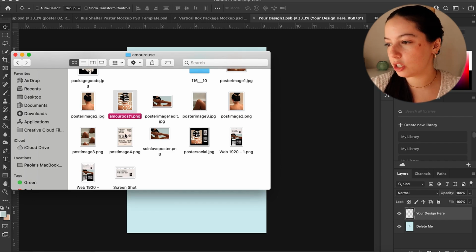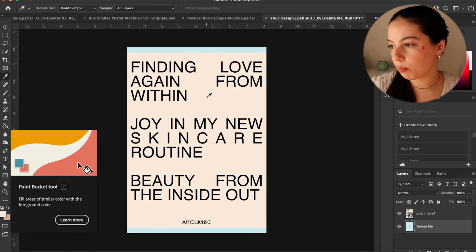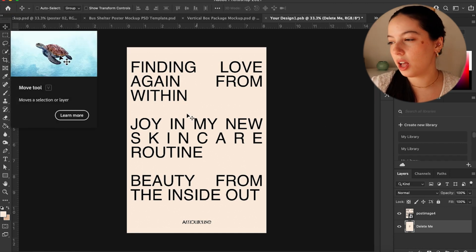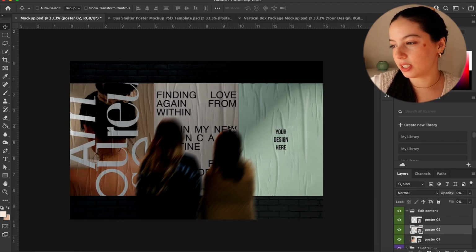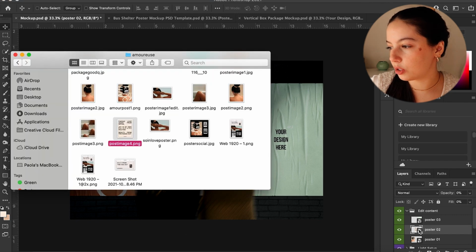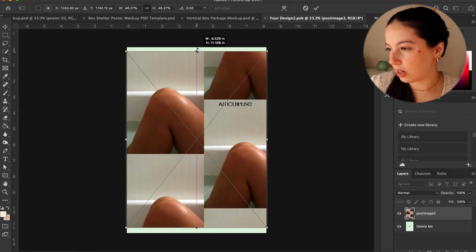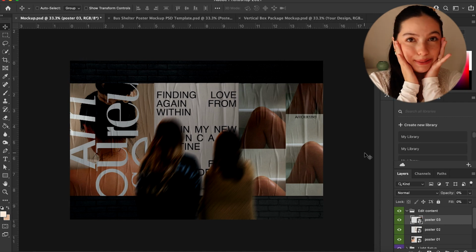Okay, so for the middle image, I'm gonna do this text one that we made. And then for this one, I'm actually going to eyedrop this color, and then I'm gonna take the paint bucket and put it in the background to just fill that layer so I don't expand it and cut off the words, just because that one's a little bit more important. I could do that technically with any of those designs that have blank backgrounds, but when it's a photo, obviously I just expand it and I don't really care either way. So see, now you can see it's not cut off. And then that third poster I made, let's double click into the third one and we'll do this little knee photo. And again, we're just gonna expand this one. Exit that, and there they are. Oh my god, we're creating the brand.